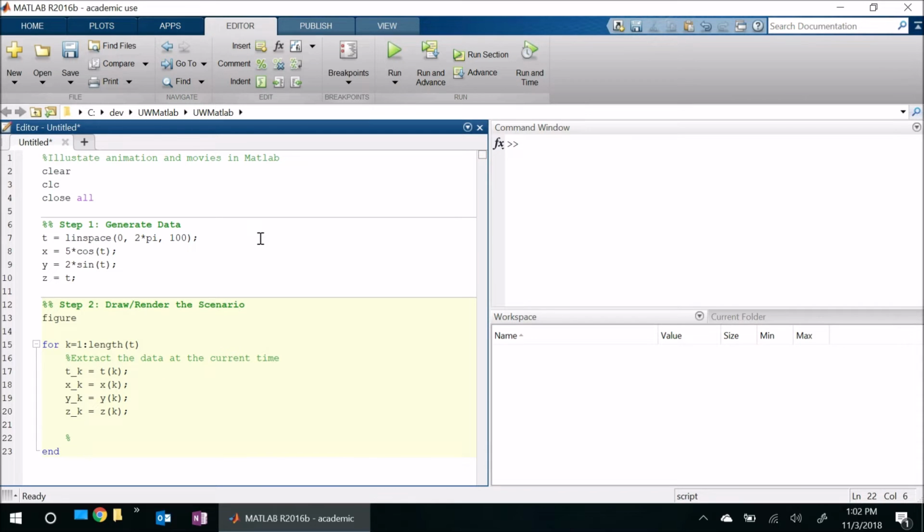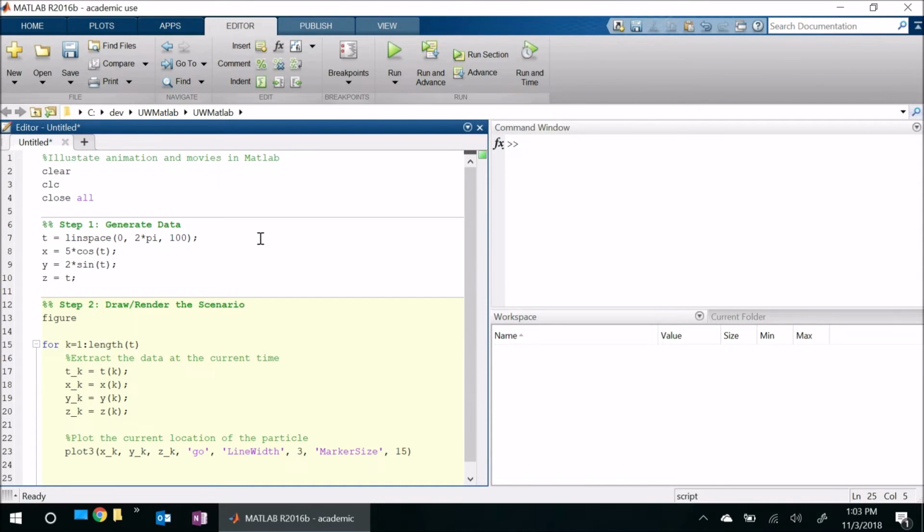So why don't I go ahead and plot the current location of the particle. I'm going to use my usual plot3, and I'll plot xk, yk, zk. And let's make this a green circle that is a little bit larger. So I'll make the line width 3 here, and I'll make the marker size maybe 15, just so it shows up a little bit more.